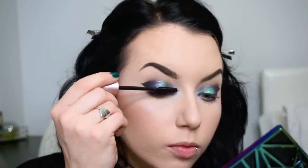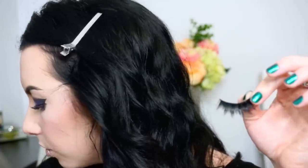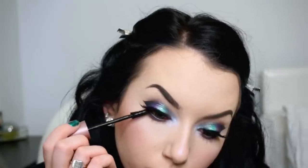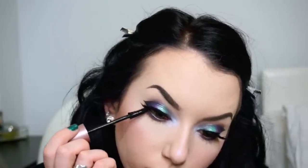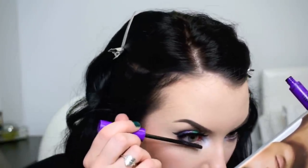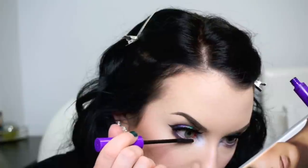I'm applying some mascara to our lashes before we pop on some falsies, just to cover our natural lashes. Falsies are completely up to you whether you want to wear them or not, but here are two options: the Socialize Vixen and House of Lashes — Oh My Lash — Love Speaks Lashes. These are super intense, you could probably fly away with these. I love them though, I feel like they complete the eye look. I'm just blending in my natural lashes and then applying some bottom mascara — my favorite, Wet n Wild Mega Length. Amazing. Just really coating these.